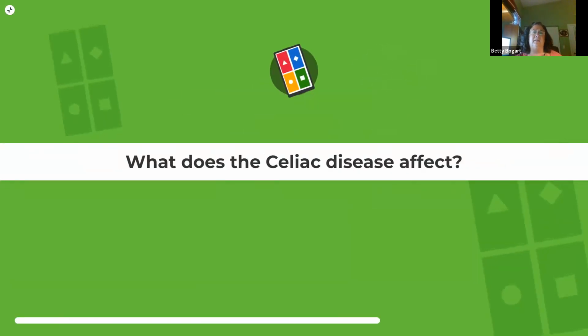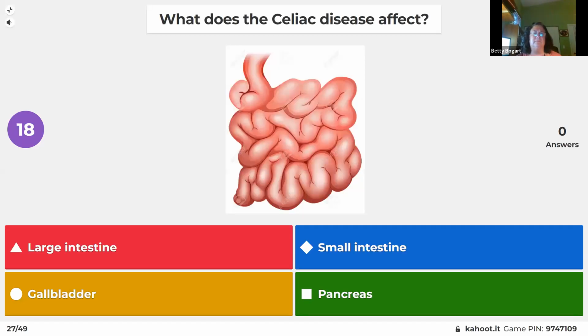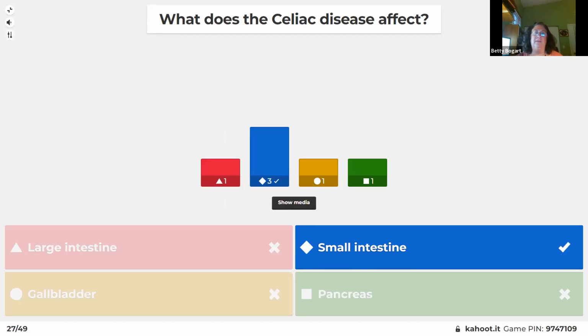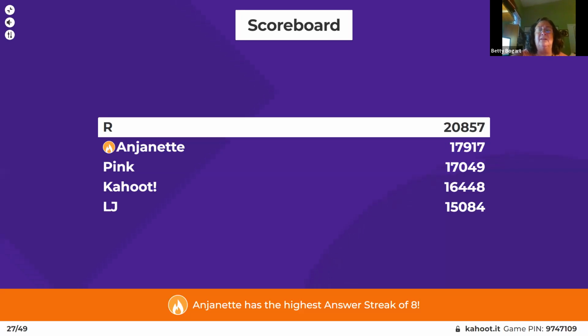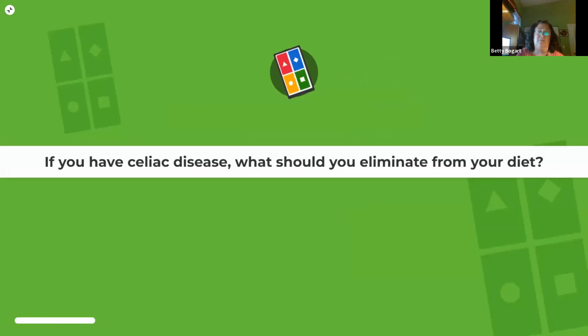What does celiac disease affect? And celiac disease is all about the small intestines. I put that there for that reason. And remember, it's the villi in the small intestines, which is part of what's going on there. So it is all small intestines and nutrition. Where's nutrition taken? It's in small intestines.